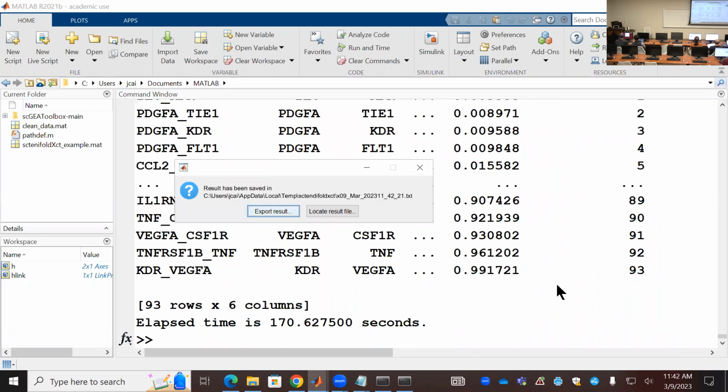So you can select the top like 500 here. Then I don't know if you have set up this. Cell type.